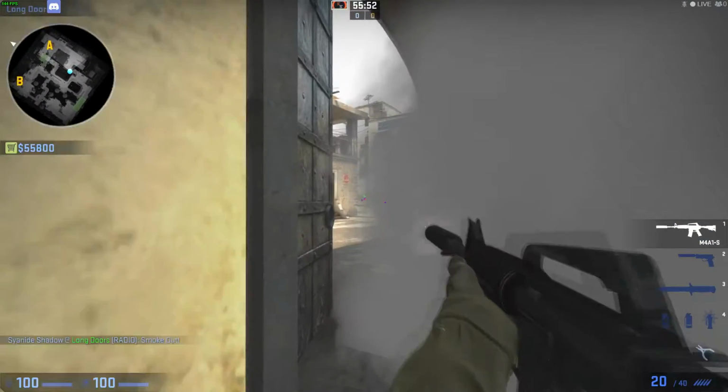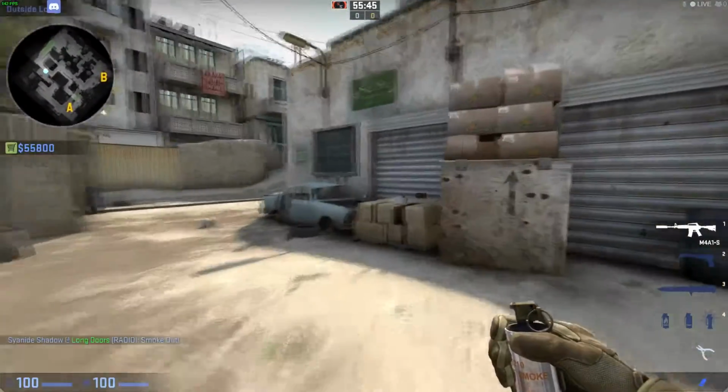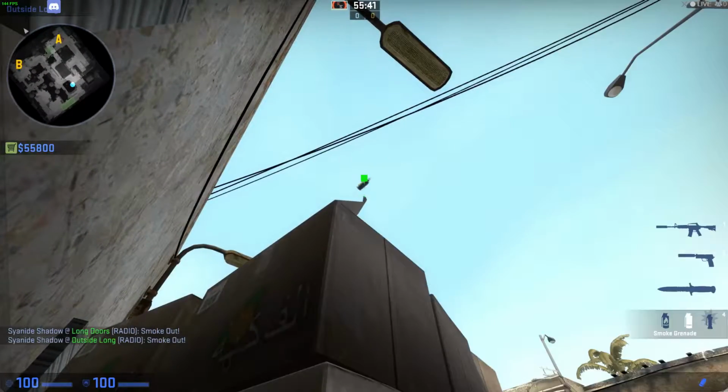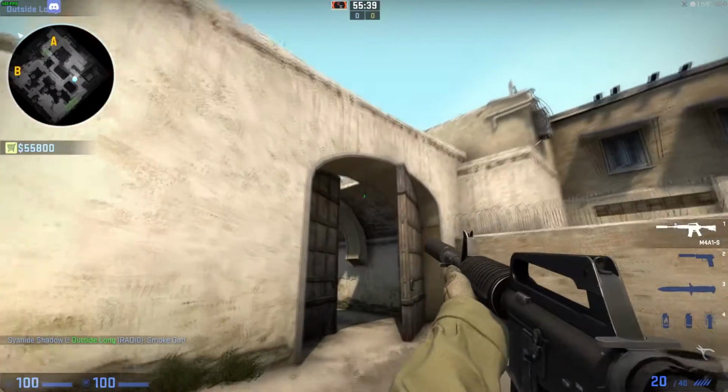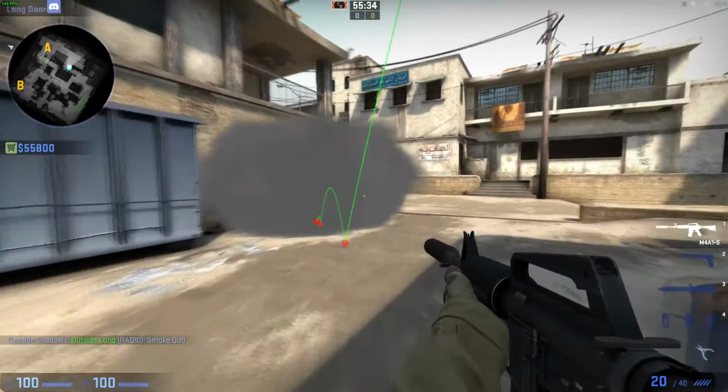I'm just throwing it in there because any Silvers that are watching, trying to learn how to connect a quick pick. That's a good one for a little while until people start figuring out a good substitute. Once you've started getting figured out with that, you just throw at the corner of that box right there, and it'll smoke off the corner there and stop any AWPer or anybody trying to peek long.